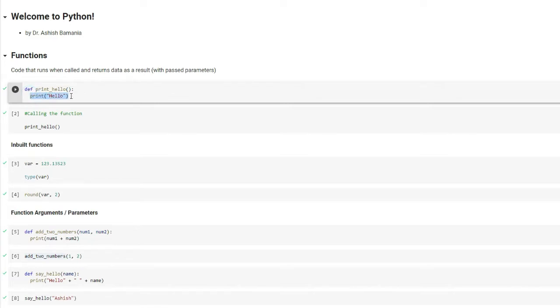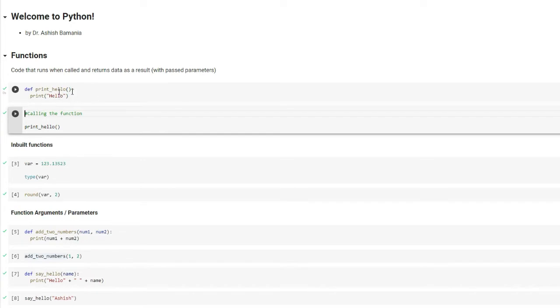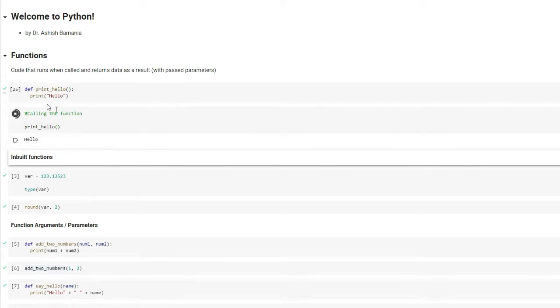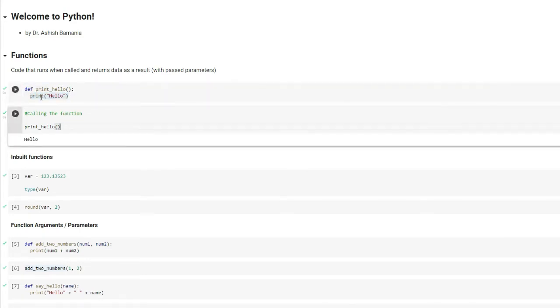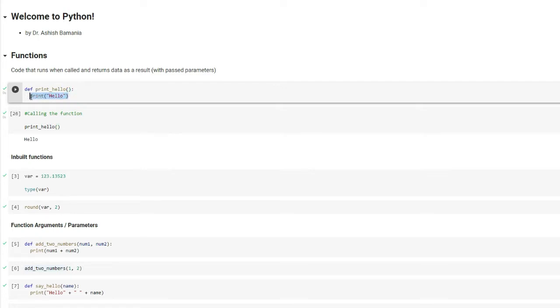Then we will write the statement that we need to execute when we run this function. In this case, I have written print this hello string. So when we execute this line, it saves this function in the memory. And in order to call the function, we write the function name and we open and close these rounded brackets. And this is the way to call the function. When we call this function, you will see that the line that was inside this function gets executed. Keep in mind that you always need to indent this line or else the code will fail.